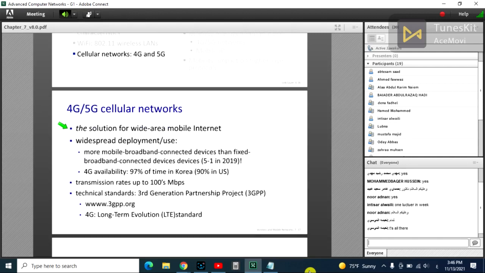In today's lecture, one of the basic technologies that we use to connect to the internet is cell phone technology. This is a mobile connection solution.